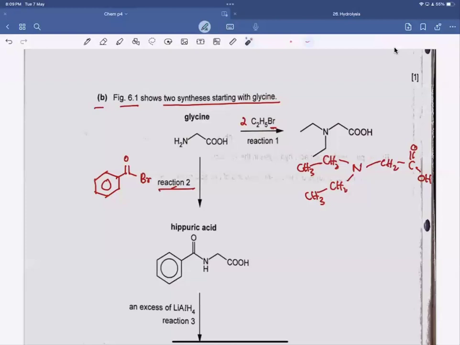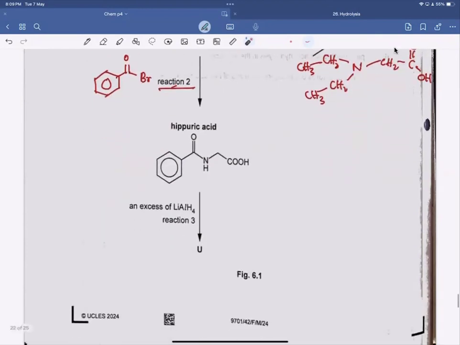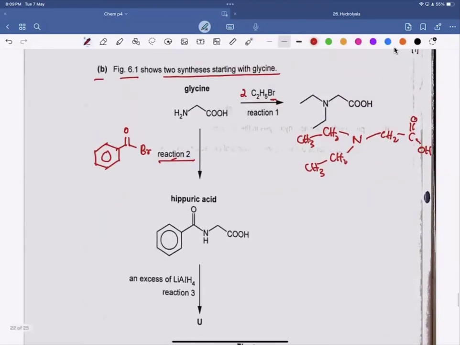No, we can't use OH because with the acid, its reactivity is very low, but with the acid chloride or acid bromide, the reactivity is very high because these are the carboxylic acid derivatives. Okay. Now, you can call it addition elimination, or you can call it condensation reaction. And this one is a nucleophilic substitution.